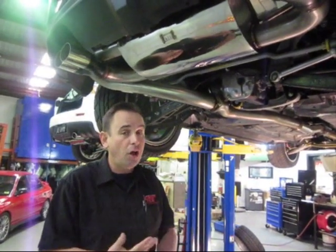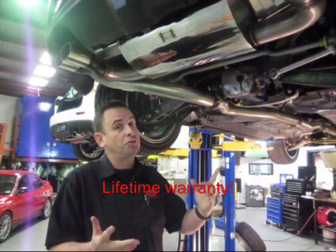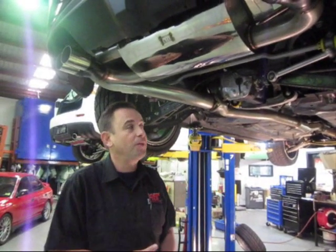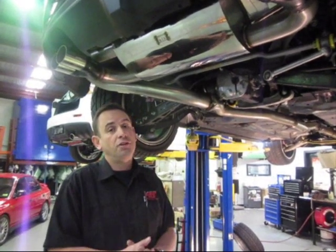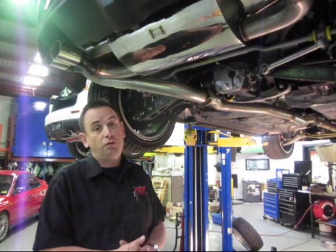Factory warranty is guaranteed, and there's a lifetime warranty on the parts — so if you own the car for 10 years and something breaks on your exhaust, we'll fix it for free. Of course, the factory warranty guarantee also covers the life of your Subaru factory warranty, whether that's 3 years or 5 years, which is an incredible warranty.